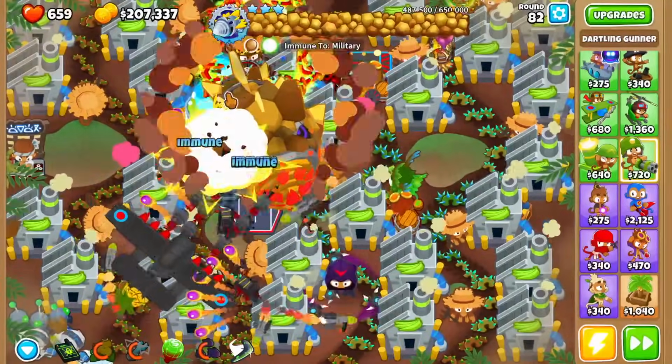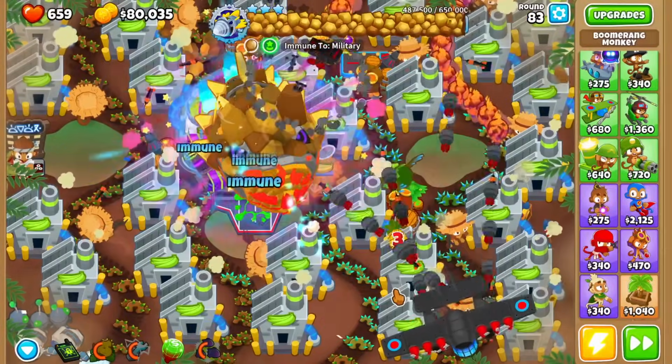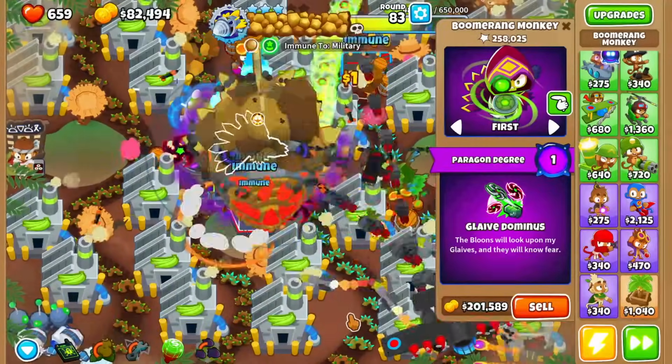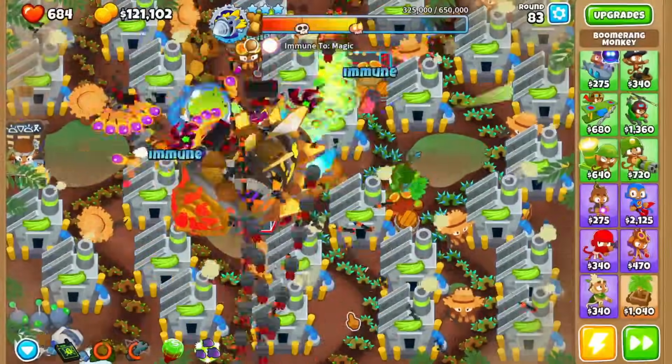Alright, after hitting the military immunity phase, you can sell your Spike Factory and get yourself a degree 1 Boomerang Paragon. This guy can easily defeat Dreadbloon completely alone. He can also completely defend all the Rock Bloons by himself.